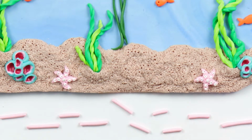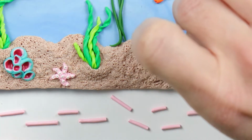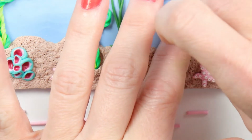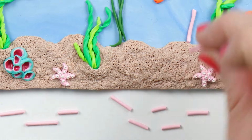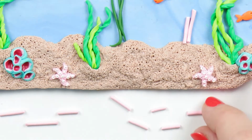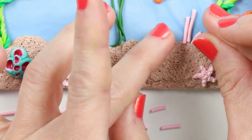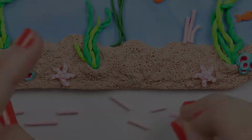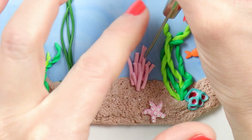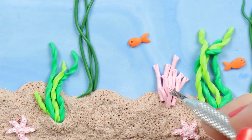Roll out several pieces of pink clay into tube shapes. Arrange these into a pile on your clay. Poke a hole in the top of each one. Use your funky brush to give it texture.